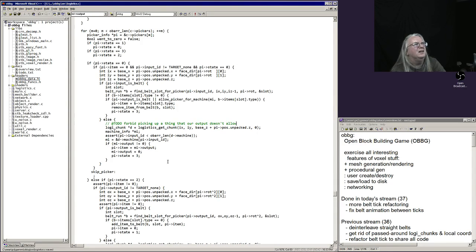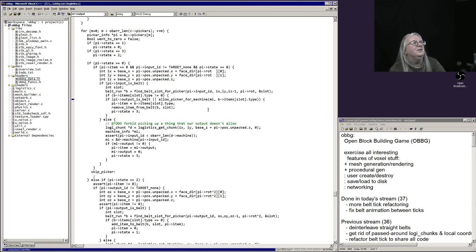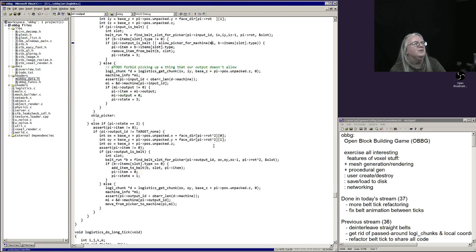Okay. That makes sense. Do I need to do anything else? Is that it? Maybe that's it. I don't have the machine. How do I get the machine info? I have to do this.